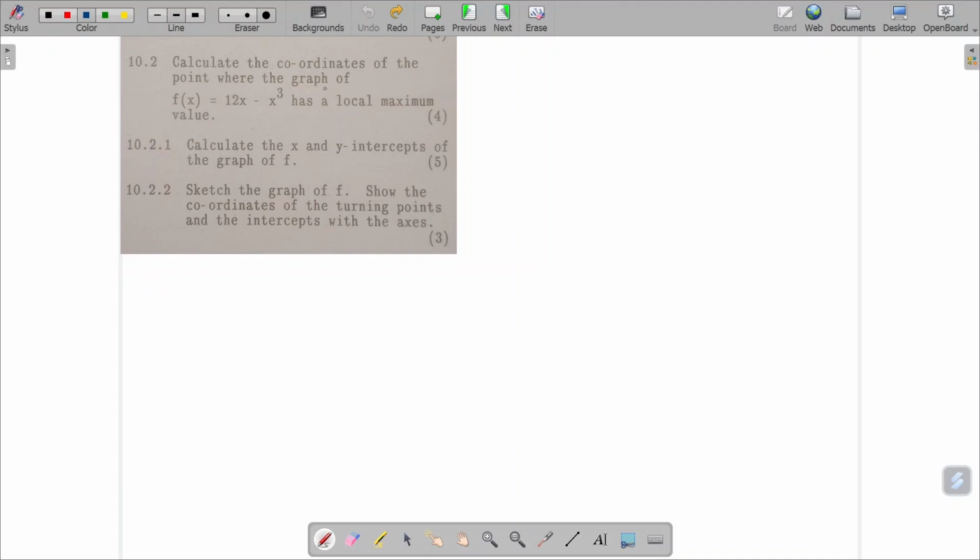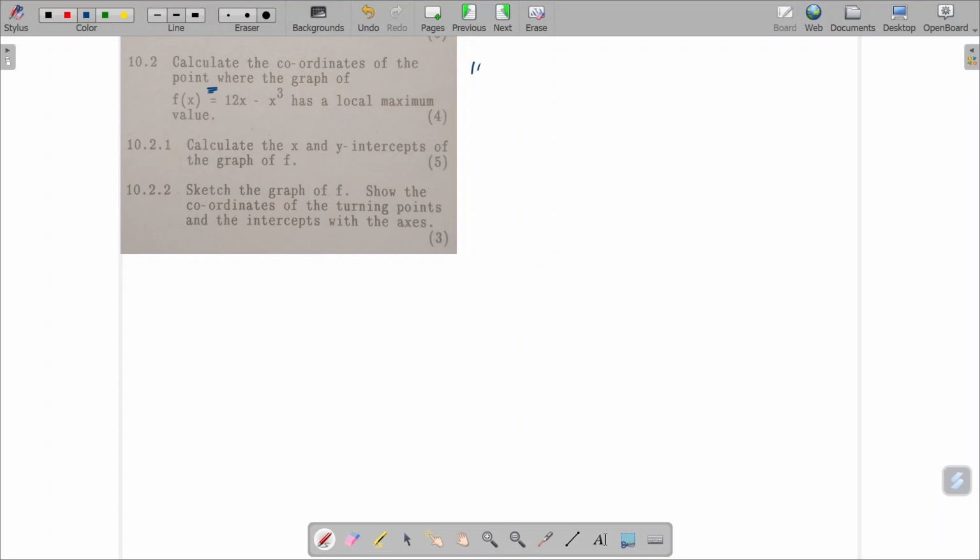Okay, so we are looking for the coordinates of the point where this graph has a local maximum. They have kind of given away the trick here because they haven't said points. Now we know that a cubic function tends to have a quadratic first derivative, and as a result, we are expecting to get 2 turning points or 2 local values. This one only seems to have, or possibly only has 1. Let's have a look. But they are talking about a single point, so maybe we need to think about what they mean here, because they haven't said points, and that for me is a bit of a flag.